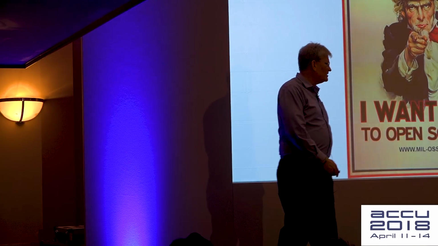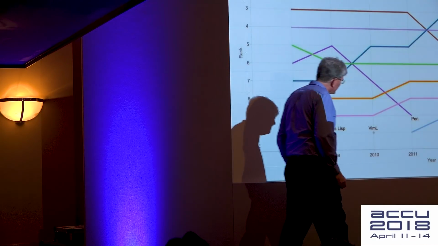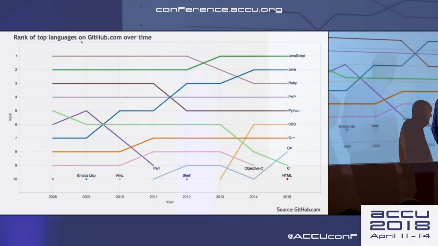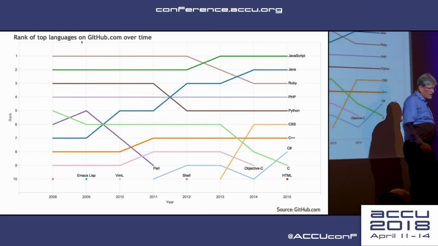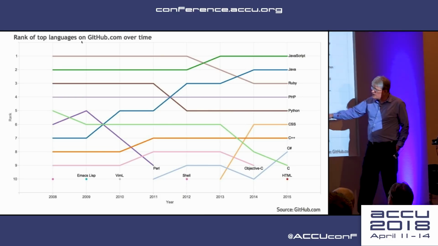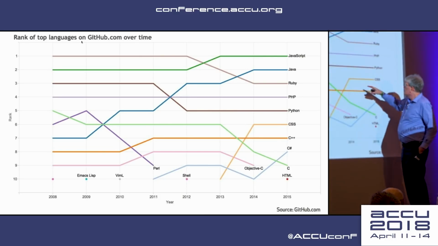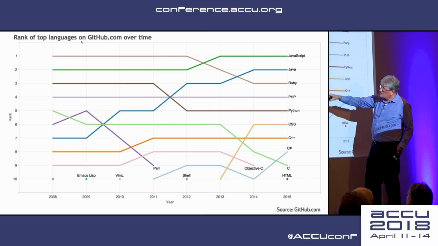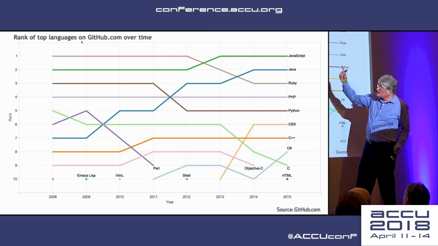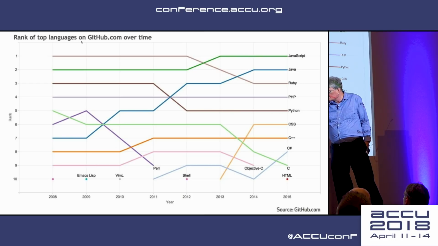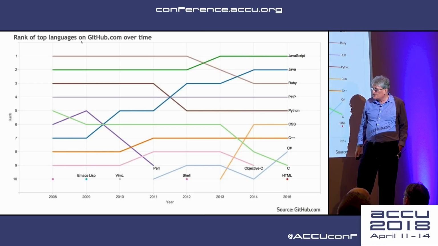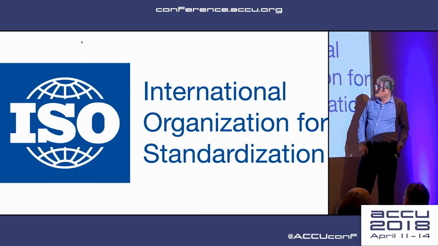So open source really plays to C++ strengths. C++ is not necessarily the kind of thing we would expect to see in open source libraries, but we look again and find out that the rank of C++ in open source on GitHub actually goes up in this time frame from 2010 to 2011.